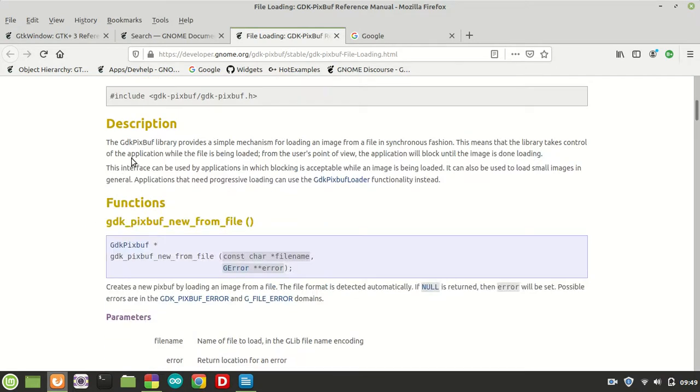The description says the GdkPixbuf library provides a simple mechanism for loading an image from a file in synchronous fashion. This means that the library takes control of the application while the file is being loaded. From the user's point of view, the application will block until the image is loaded.